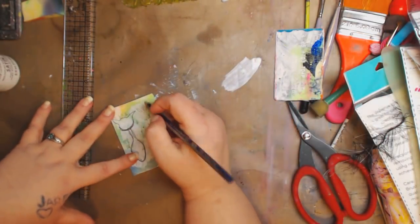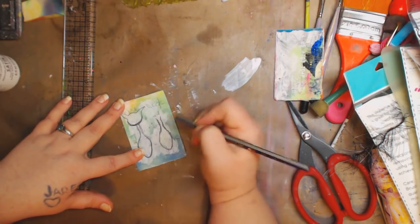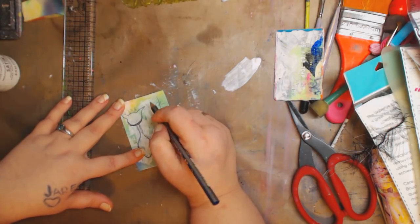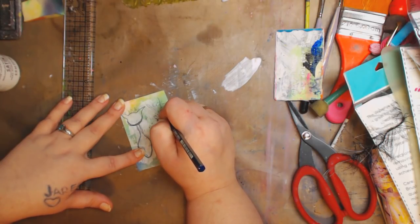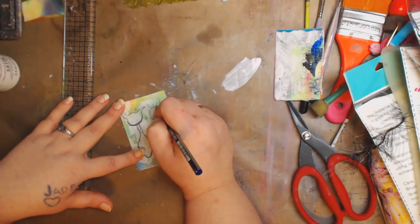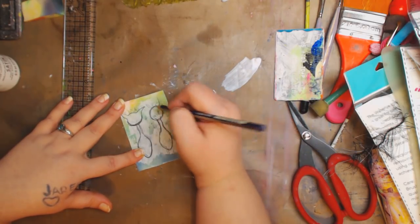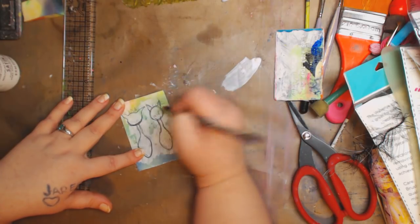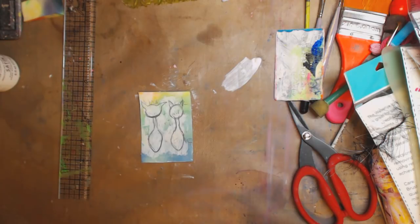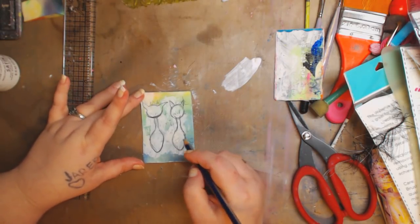They're little devil cats. And then for her, I'll make her face, even though we're not going to know the difference of who's who, honestly, when they're done. But I think I'm going to do her head like an oval, like that, and then put ears on. You know what I'm saying? Yeah. Okay. And then the tail.